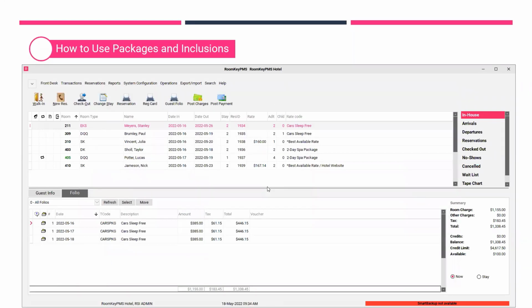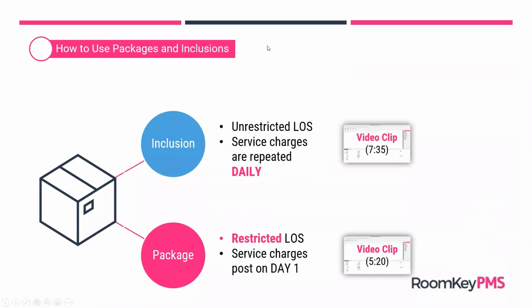So that's a couple of the common questions that I see coming through with how to control packages and inclusions built using the packages and inclusions module there. So let's go back to our presentation. And now that we've been able to define these types of packages and see how to create them, I also want to take those steps to talk about the guest services.